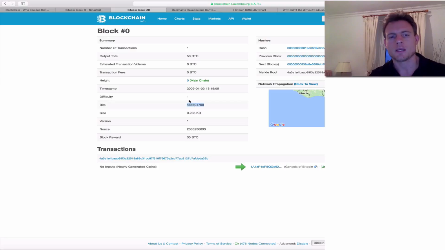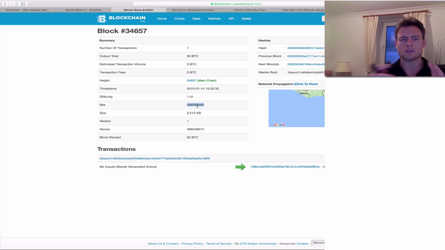Okay, so that's a decimal number, and I'm going to show you another blockchain explorer. Because in this particular case, there's the hexadecimal representation of bits, and I didn't really mention that bits is in any block. If I just pick a random block, like 34567, the bits of that block tells you, in a specially encoded way, what the hash target was for that block. So you can work back from this and derive a big long binary number that tells you what the hash target was. I'm going to tell you exactly how that works in a second. So let's go back to block number 0.